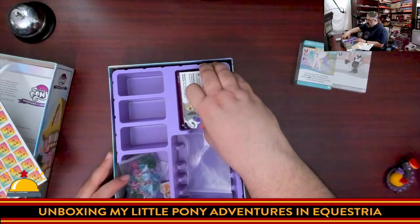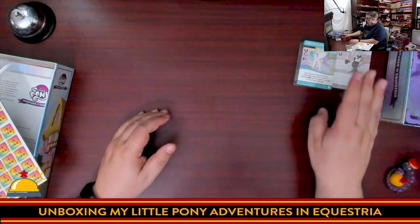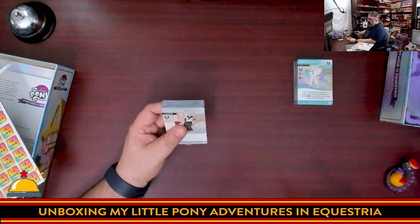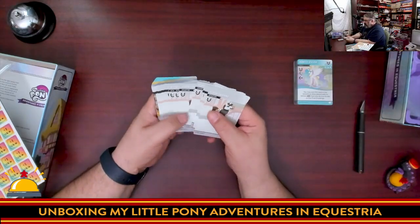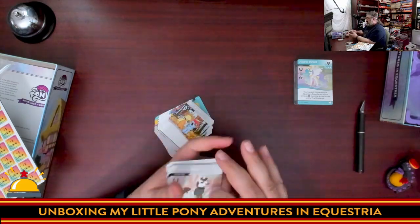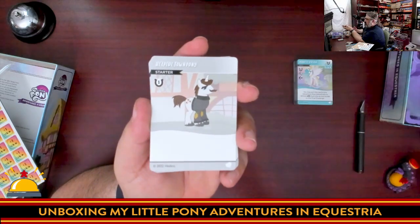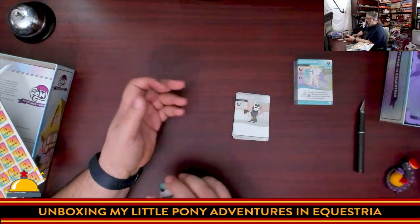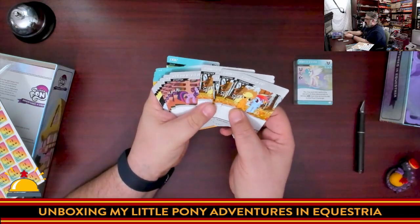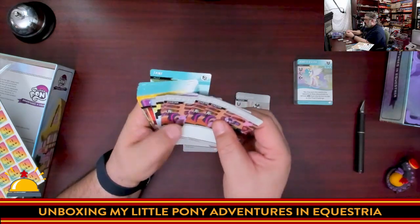Setting those aside, I'll grab the box insert to show the sorting spots. Moving on to the starter cards — I can tell this is a generic card you can always buy, which most deck builders have. One complaint: the white text on gray is a bit hard to read; it could stand to be darker. These are the starting cards, so everyone's deck starts the same. You'll have some 'Good Clean Race' cards, 'What You Need Is Organization' cards, and 'Working Together' cards as your starter deck.